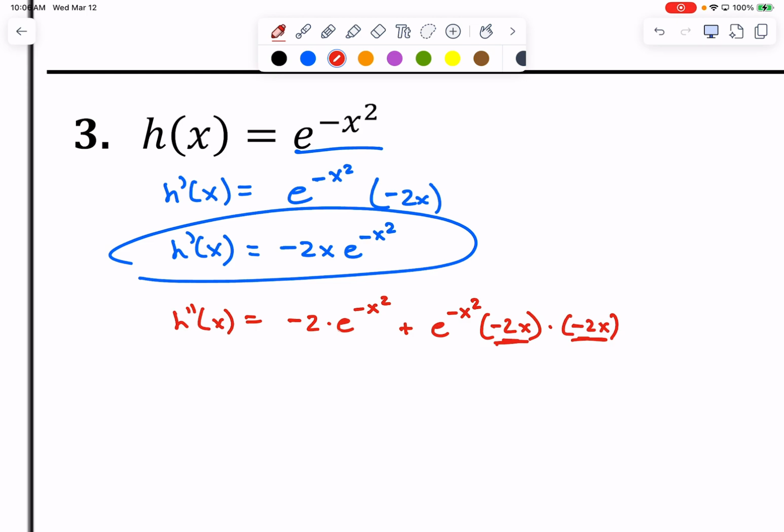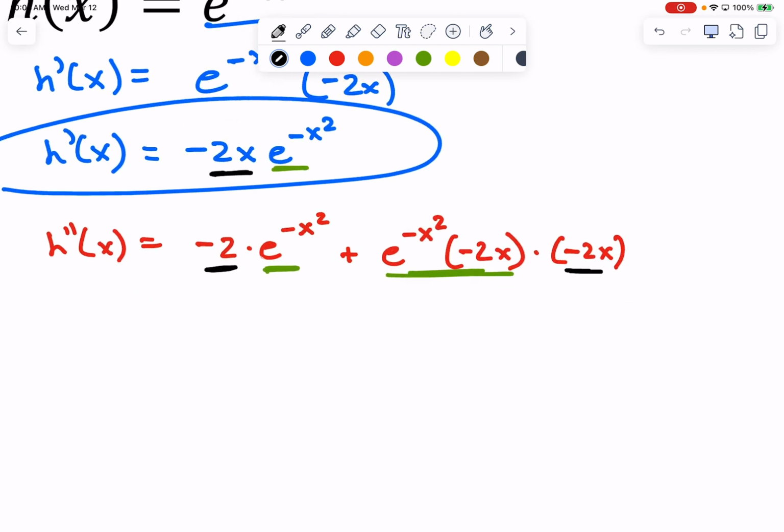Who did that right? So, all right, I'm going to underline. I'll help you visualize it. If this one is the first function and this one is the second function, watch. We had the derivative of the first function times the second function plus the derivative of the second times the first. Do you see it? I've even color-coded for you. I appreciate it. All right, thank you.